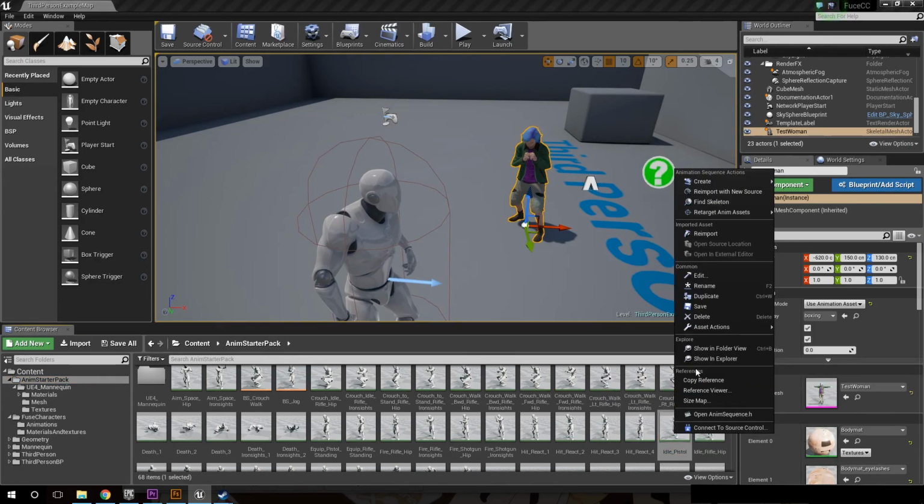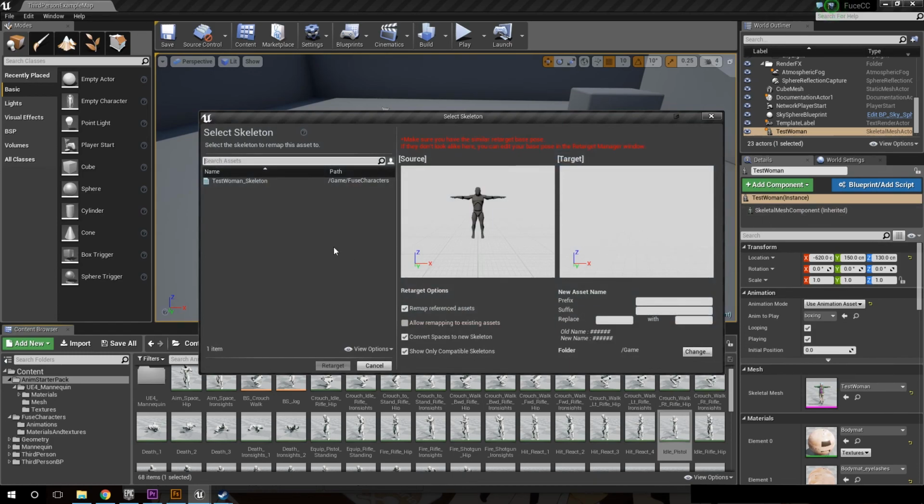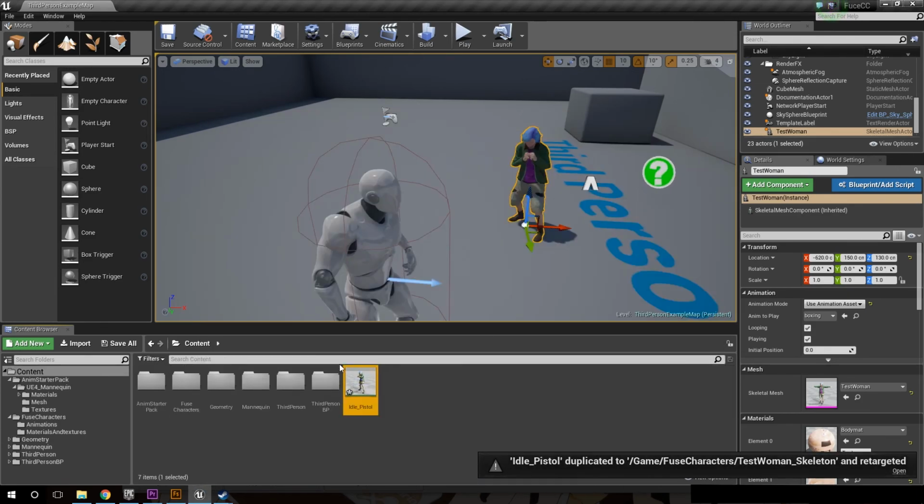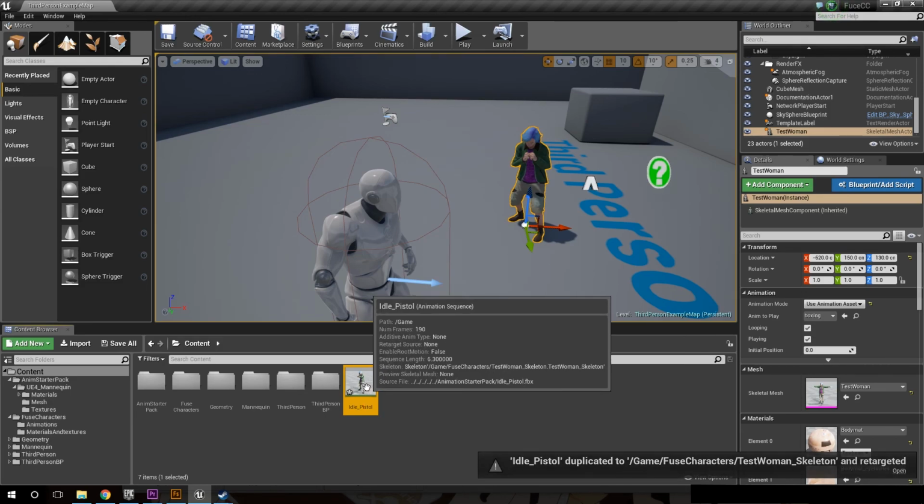We'll right click on that. We are going to retarget an animation asset, so duplicate anim assets and retarget. You'll notice our test woman skeleton is now an option, and our source skeleton is matching. So we'll do that. We'll click on retarget.